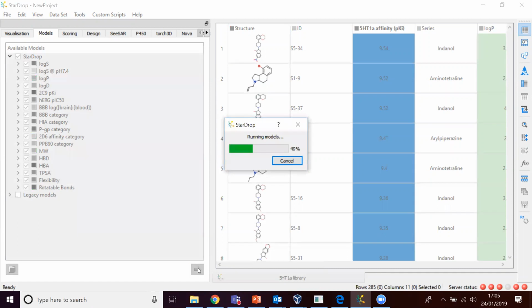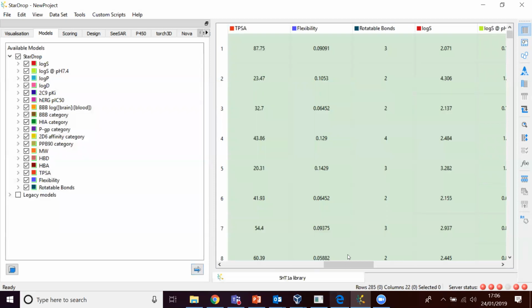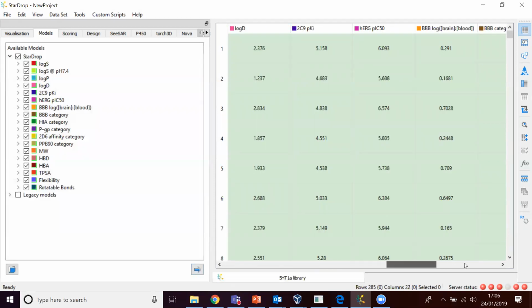So it's a bit of a race to see whose laptop is fastest and who finishes first. And there we go, we've got all of that data now on the end.